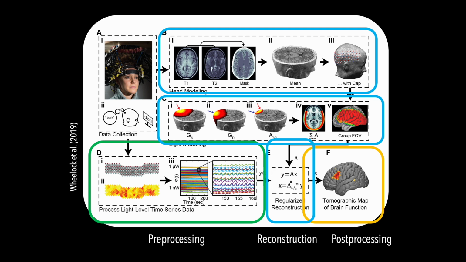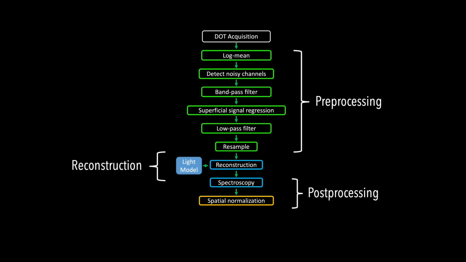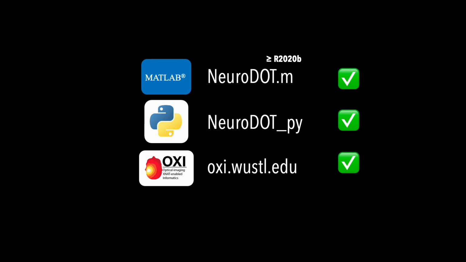In this tutorial, we present these operations in detail. We will follow the flowchart shown here, which appears in the PowerPoint documentation included with NeuroDOT and lists the individual operations comprising the workflow. The presentation is not focused on any one implementation, but rather describes processing steps common to MATLAB, Python, and cloud-based processing. However, the PowerPoint tutorials follow the code more closely and are intended to be used with a specific implementation.